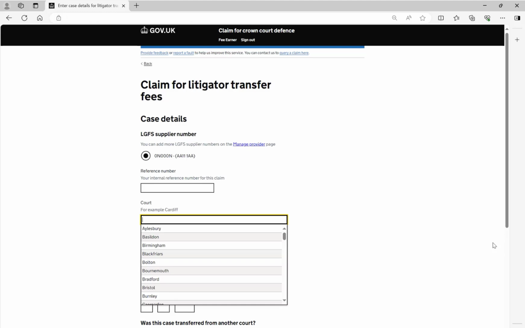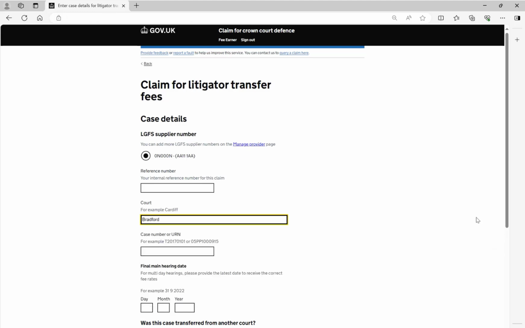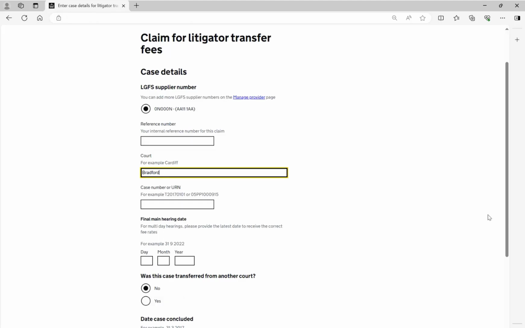Next, select the relevant court from the drop-down menu and enter the case number or URN. A URN should only be provided if the case is on the common platform. Otherwise, the case number should be provided.